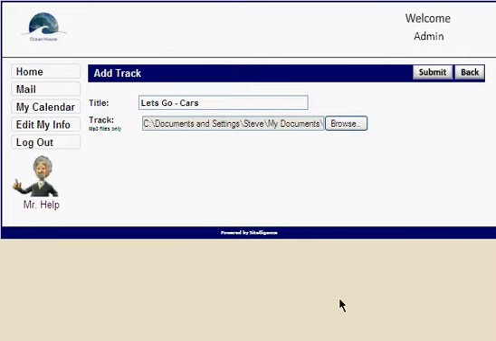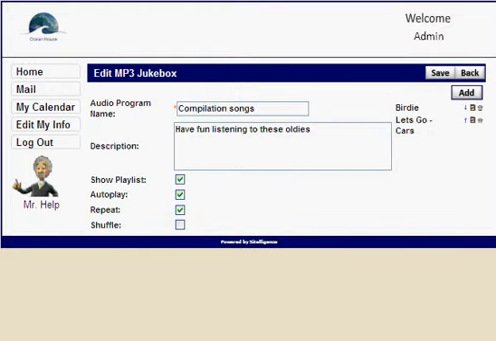Again, I'm going to have to wait 30 seconds or so. Okay, now you notice that song is finished uploading. And you'll also notice here there's a blue up arrow and a blue down arrow. This basically says, if I want to take the Cars song and put it first, I press it like that. And now it's on the top, so it's going to play first.